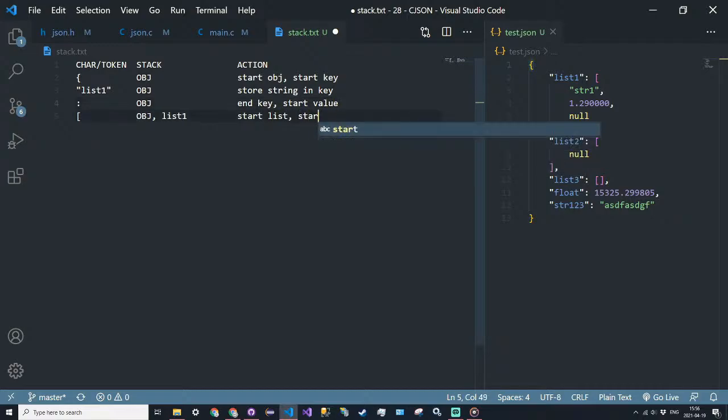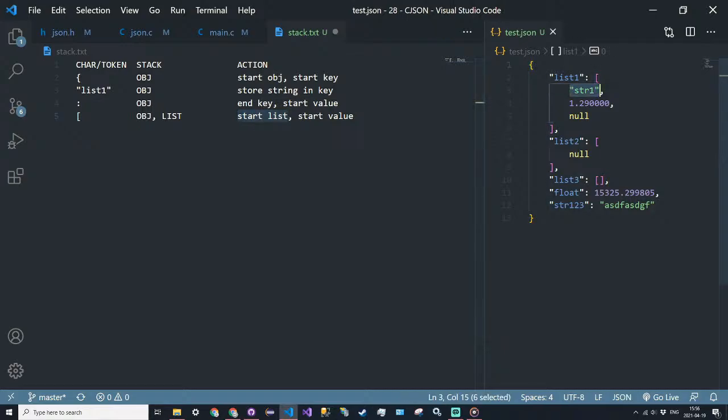And then the list will also start another value. So we open up a list, and then we also want to open up a slot for a value in the list. So then our next token is str1. Same things, object and list.